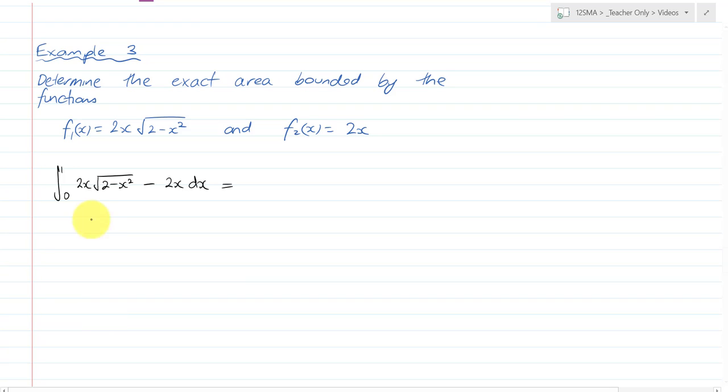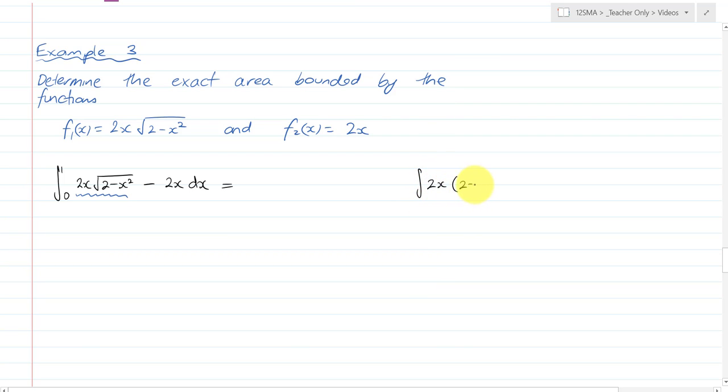And so I could do some integration by parts in this question, but I can actually see that the derivative of the inside function here is that function there. And I could play around with this. I could probably do it observationally, but I know that that is a substitution question straight up. So what I'm going to do is take it over here, as I often do, which makes it a little bit easier to set it out.